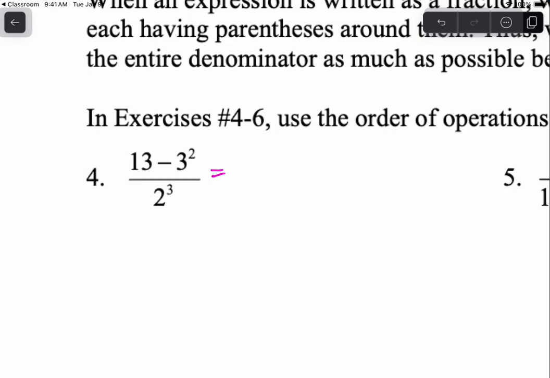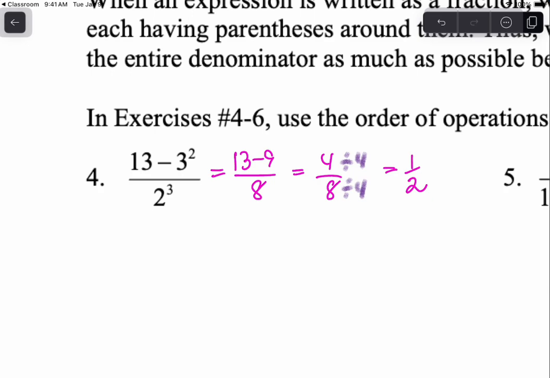And so if we stick with just the numerator, we get 13 minus 9, or 4. If we stick with the denominator, we get 8. And then just always ask myself, is there a way to use a common factor to reduce that fraction? Well, that fraction, both pieces are divisible by 4. So feel free to reduce it. If you don't see the 4 right off and you divide by 2, you'll see it's still divisible by 2 again. And we get an answer of 1/2.